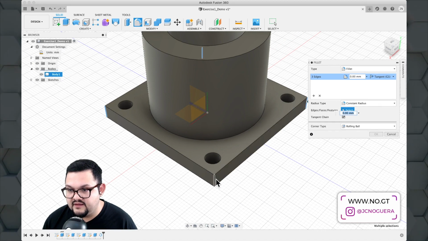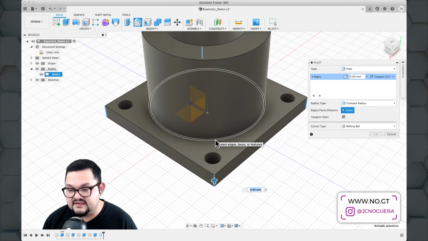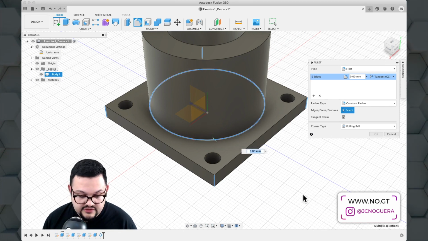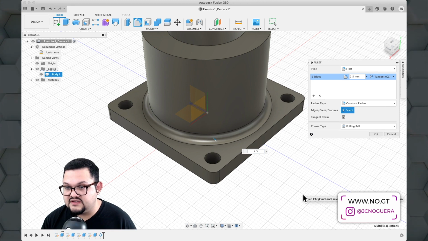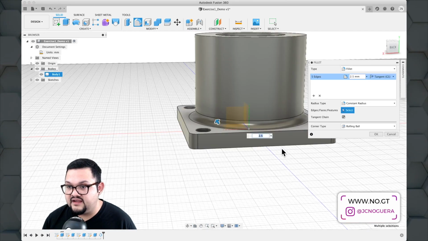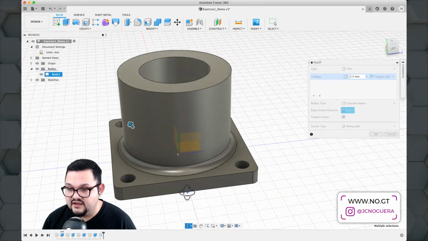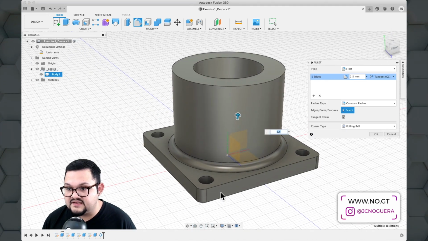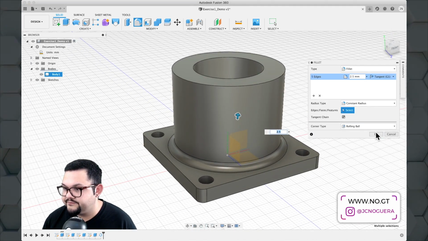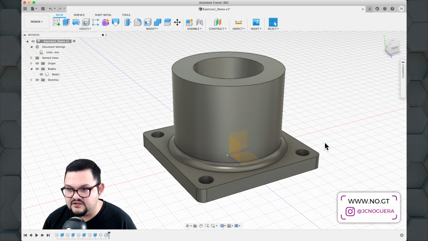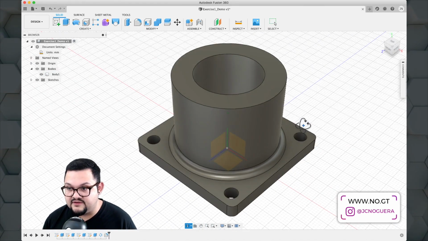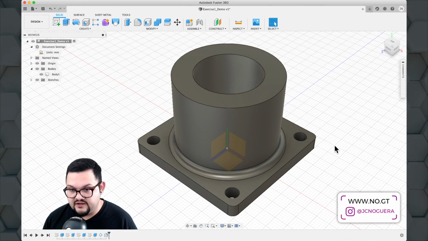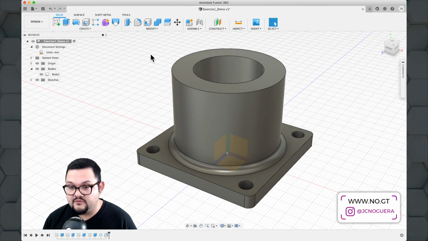And I'm also going to select this edge here, which also has a radius in our blueprint. And now I'm going to enter 2.5 millimeters, which is the indicated radius for these parts in the drawing. And as you can see, this has created a fillet operation at 2.5 millimeters. It's rounded off these different edges that I have selected. So I'm going to click OK to do this simple fillet. And of course, the fillet tool has many different options that we'll go back into in a different video. But this is the more basic application for it.